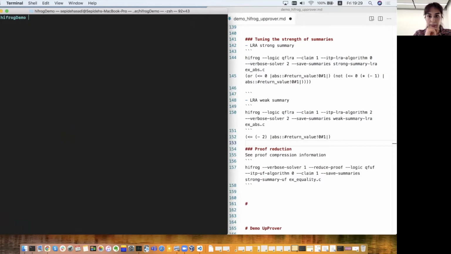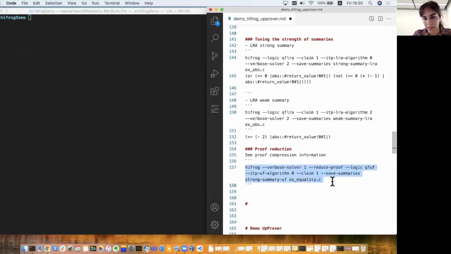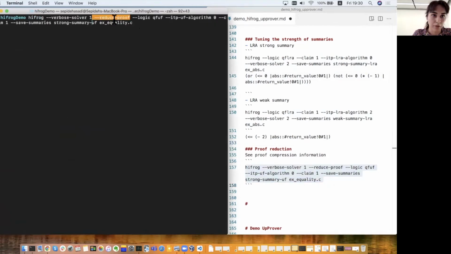I'm showing you one last feature of HiFrog, and then we can close this discussion of HiFrog and we move on to the UpProver tool. So if you take this command here, I would like to focus on this option, reduce proof. This proof reduction is used to compress the proof materials in the UF interpolants.